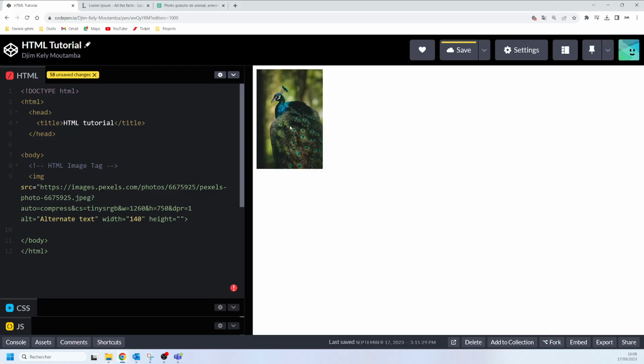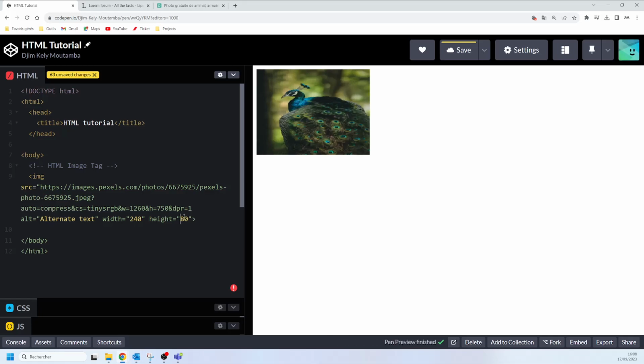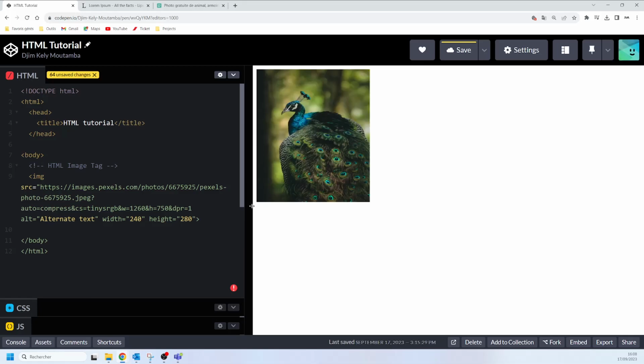Now you can see how the browser has taken into account the width that we've just specified in the code. We can also specify the height, and we will say 180, for example. What if we increase the width and the height? That's how it's going to show on the screen.